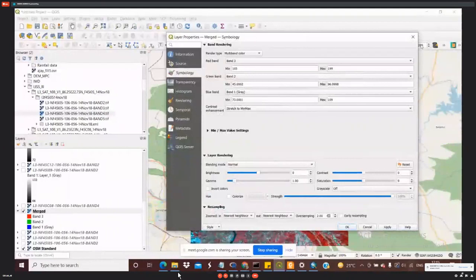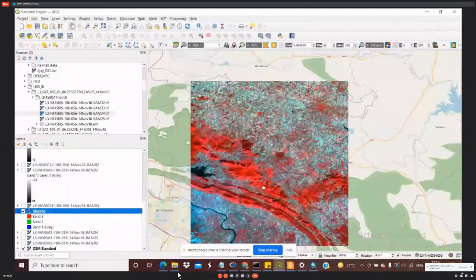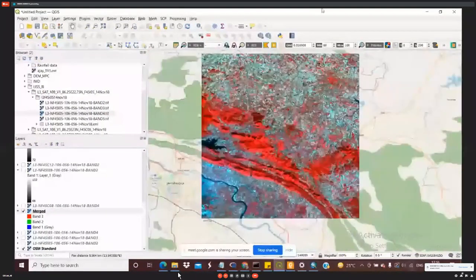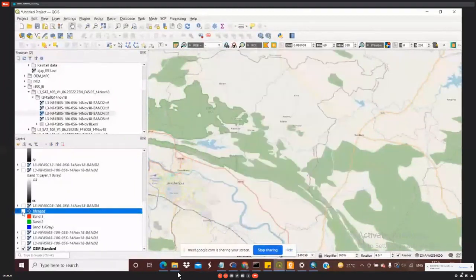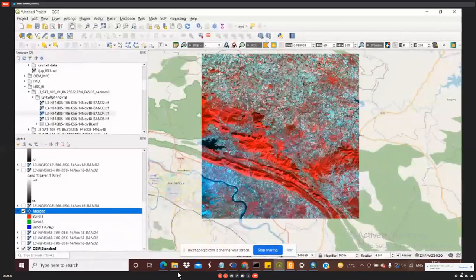We'll go for these 3 combinations, and it will look like this. So here it is shown after merging. So now we can see all these 3 bands as a single image. As I have merged it, I can see it as a single image. Okay, and these are not different files.